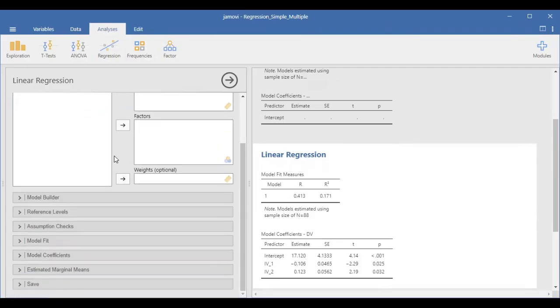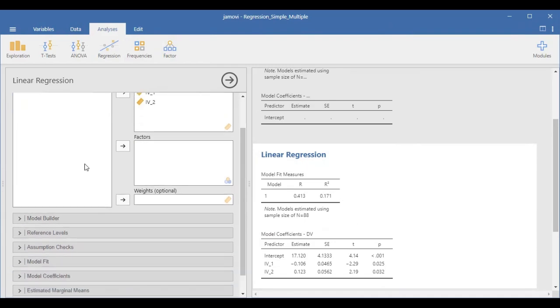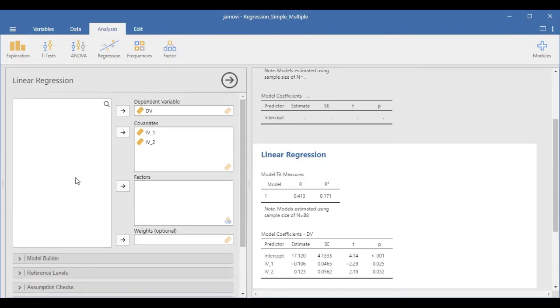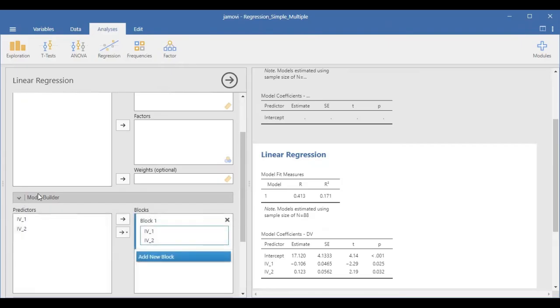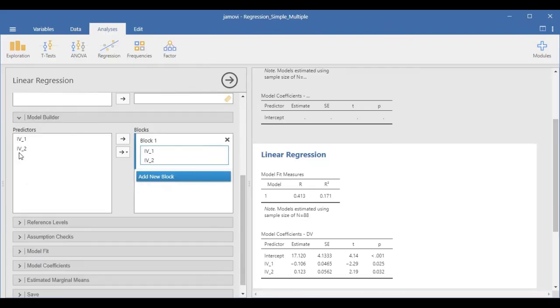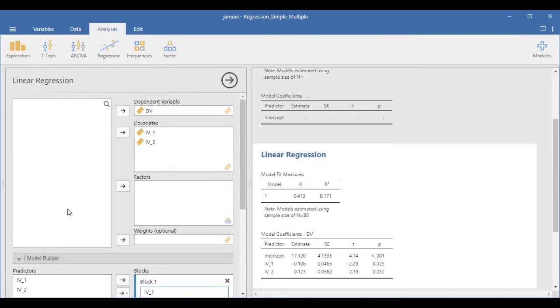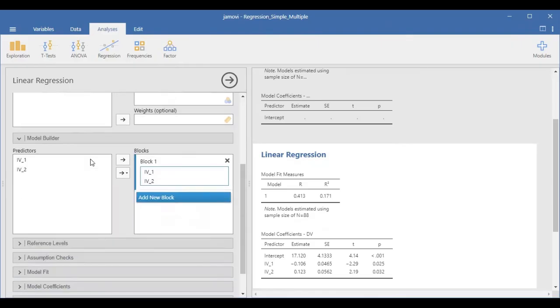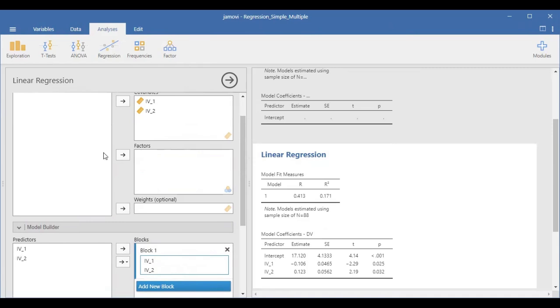So this is for defining our model, and you can see that automatically it shows you some results, but it's too soon to check the results because before interpreting them, we need to tick some more options to have a more comprehensive analysis and also the results of assumption checks. Here we can just leave it as it is because this part is not relevant to multiple linear regression, as we are just running a simple multiple linear analysis with one model, which is our focus.